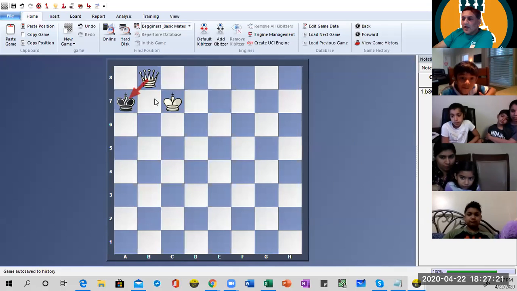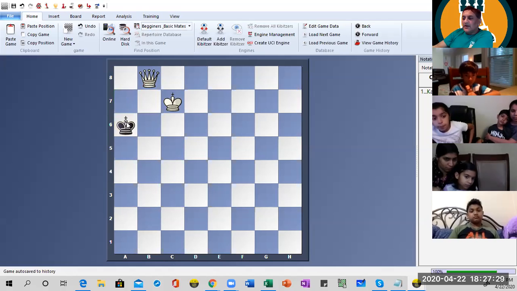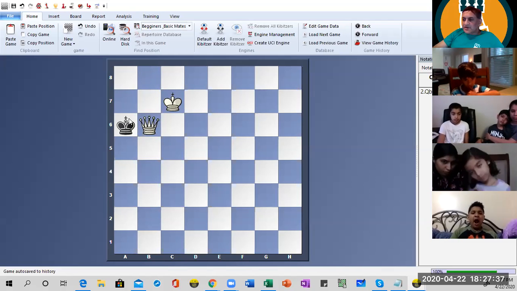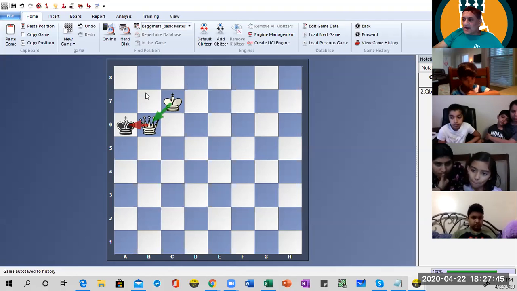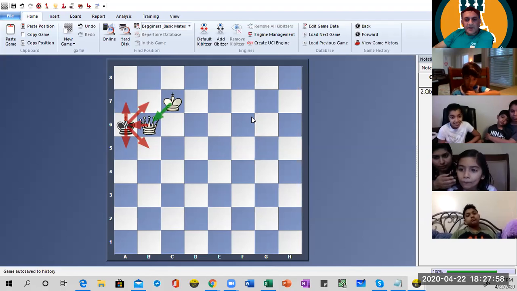Now, when you give a check, the one and only square the black king can go is A6. Then a very simple move, Queen B6. Check, supported by the king. I cannot run anywhere because I can't move my king to A7. I can't move my king to A5. I can't move my king to B5. I can't move my king to B7. Game over. Understood? Very good.